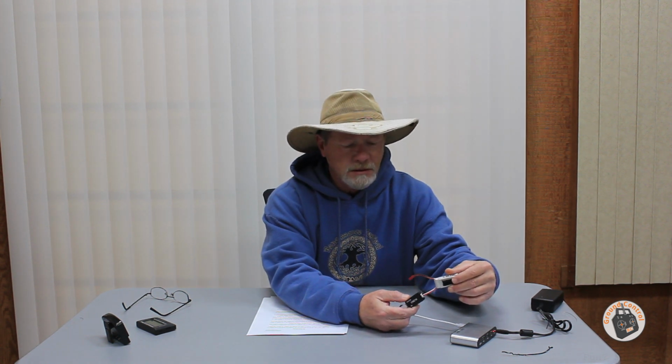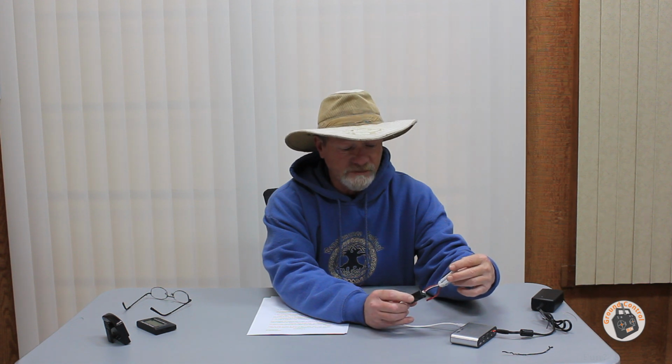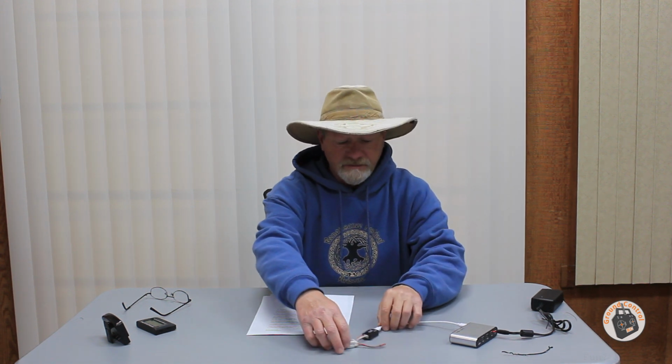I have the Radiolink CM210 2S Smart Balance Charger. This is the same charger that is included in the box with the Radiolink A560 3D plane. It is tiny, but it has a lot of cool features. I mean, this is something you can put in your pocket and take to the field with you.